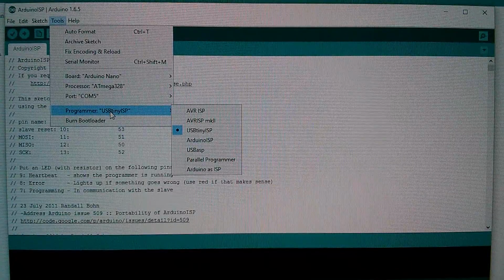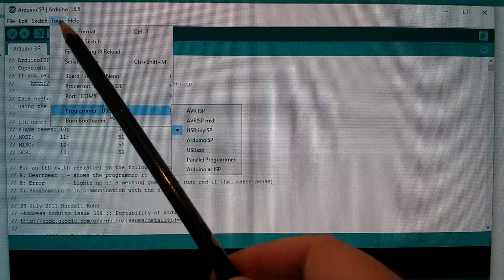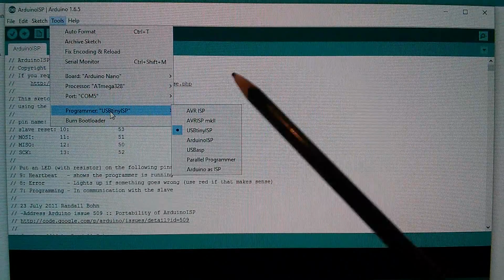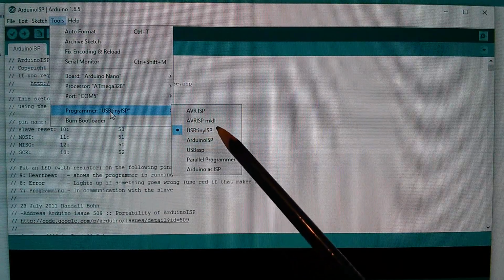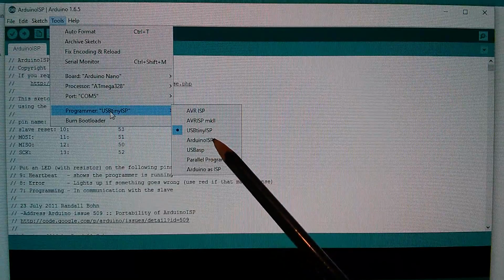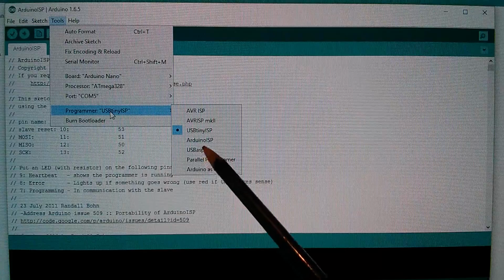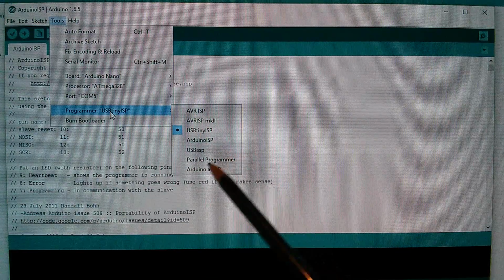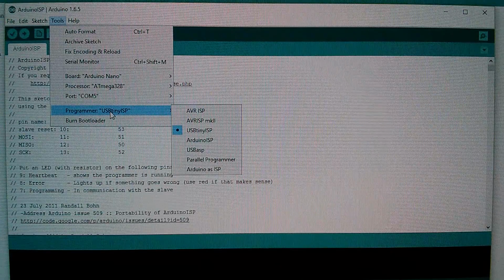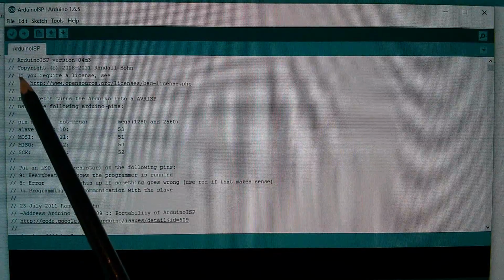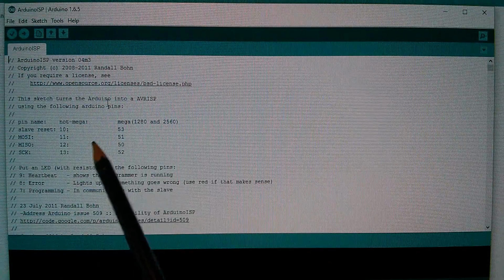Now, to try and make sense of this, I've just gone back to the Arduino IDE, the Integrated Development Environment. If you look under Tools and come down to Programmer, here's a list of all the programmer types. Now let's ignore the top two for a minute. Here's my USB Tiny ISP. Here's the Arduino ISP, which is, I think, the board that I've just shown you. Here's the USB ASP or USB. There is an older parallel programmer. And the one at the bottom, Arduino as ISP, is the one that I'm concentrating on today. So despite the name in the sketch here, Arduino ISP, I'm going to refer to this as Arduino as an ISP from this point on.